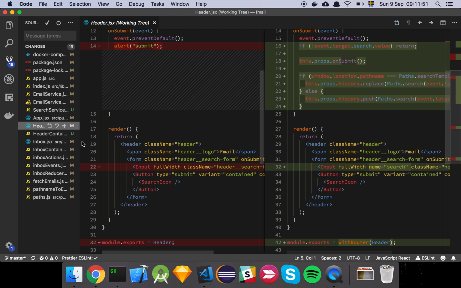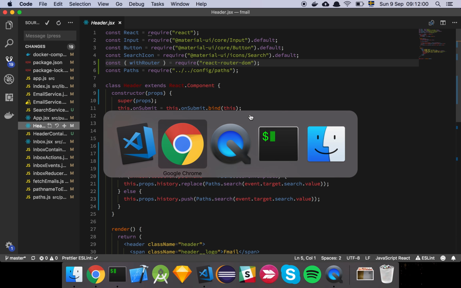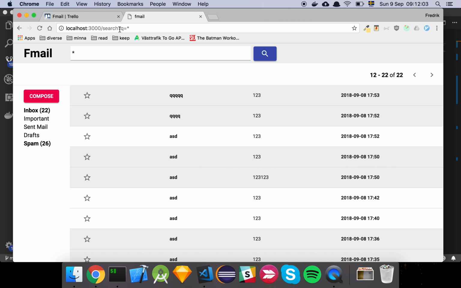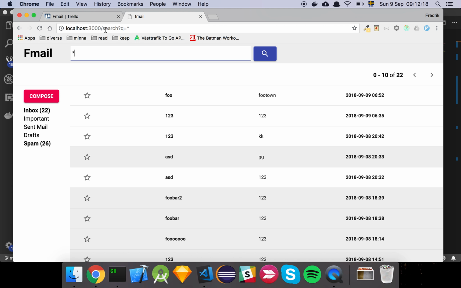There's some interesting stuff, so let's actually go into this and have a look. In order for us to be able to express different queries, as you may have noticed when I search here, there's an added query parameter. The reason we want this is because we want React Router to pick up on the fact that we are actually changing routes. So if I'm on the inbox like this and then I make a search, you see that now we're redirected to search because we are reusing the inbox component, but we also want to grab the query parameter here, and that's not something that's going to happen without a little bit of trickery, and that's what we're doing here.